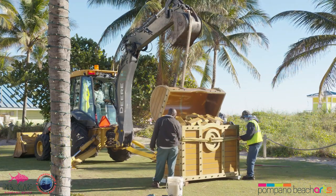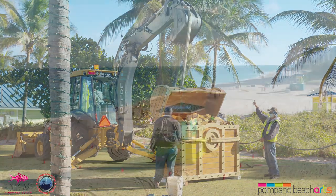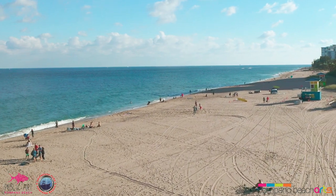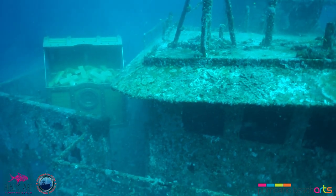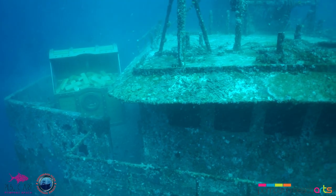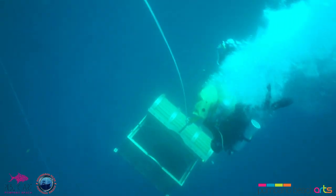We're here today to talk about the art component of the Shipwreck Park mission. The city of Pompano Beach's Public Arts Department commissioned a piece of art that has been displayed on the beach just a little bit south of here for the past year. The idea was to introduce that art to the public and let them see it as it sat on the beach. We're going to take that treasure chest and deploy it onto the Lady Luck, which is just over my shoulder, about a mile behind me. Our mission with Lady Luck was to deploy public art as a way of improving awareness of the need for our ocean reefs and the artificial reef system we're establishing. So this is our first deployment, and we're really hopeful that it goes well — and I'm sure it will. We've got some able divers working on it, and this is one of many to come.